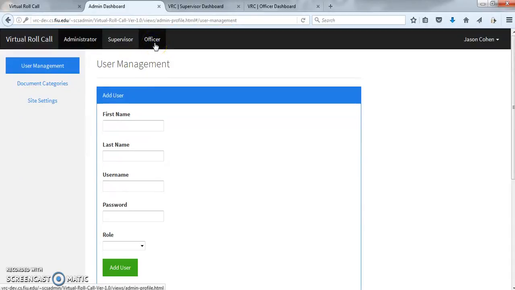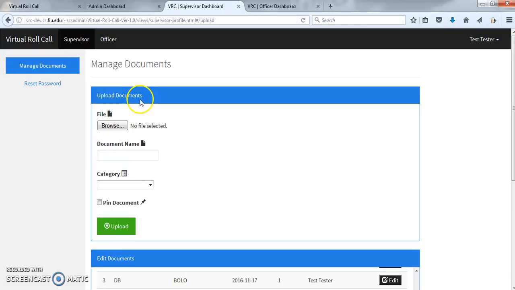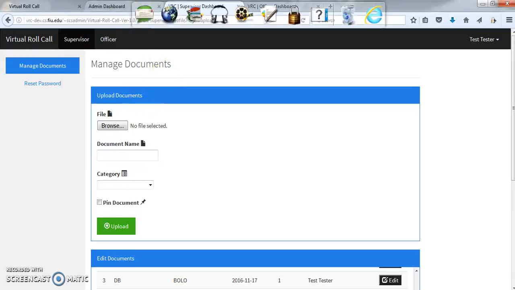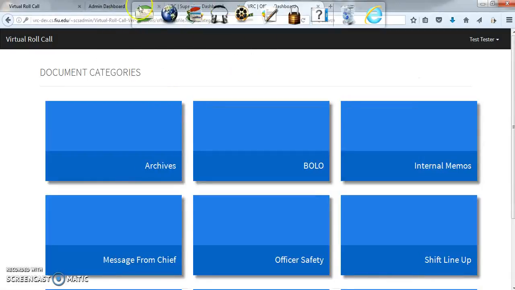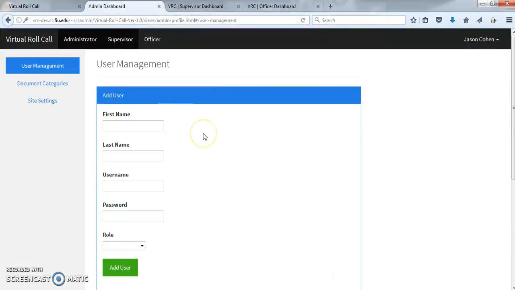The reason being because we could have added a link to the supervisor view and had it come to this position here, and also had them go route to the officer. But then there would have been security issues, because then the officer would have been trapped in those views, and hitting the back button would allow them to go back to the administrator, which could cause potential backdoors. So for now, we left these as placeholders for the next version.